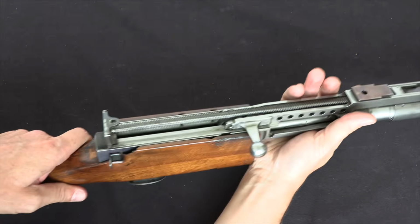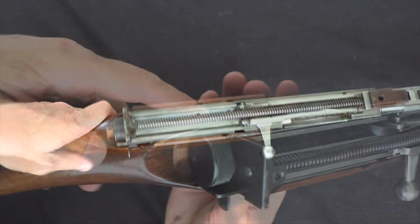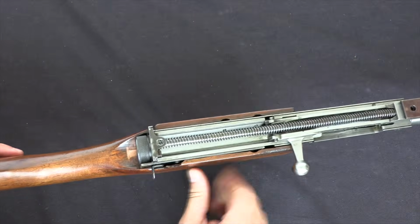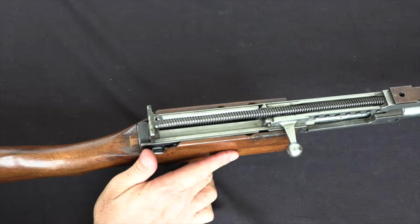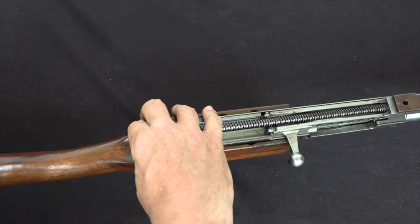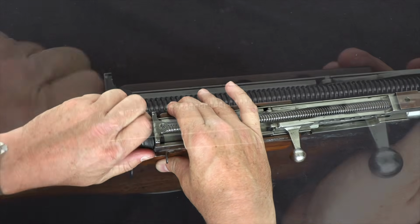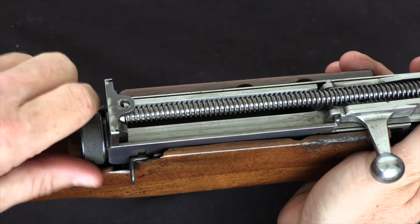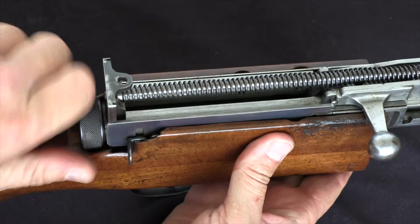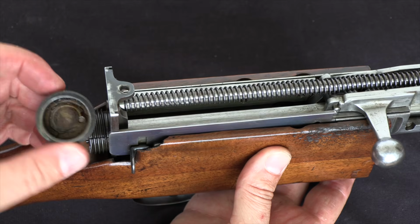Now, let's go one step further in disassembly and take out this operating mechanism. To do that, we need to unscrew the rear cap, and there's a little locking pin in it. I do have to have the safety engaged to do this. So push in the pin, and then we can unscrew this. This is kind of finicky and difficult to unscrew here. There we go. All right, so the end cap comes off.